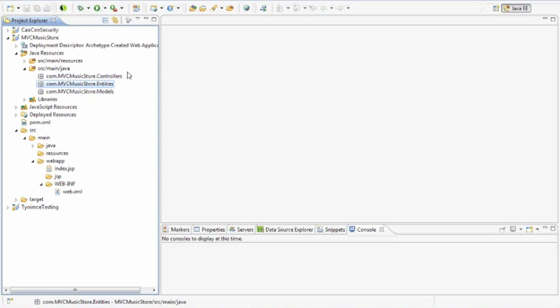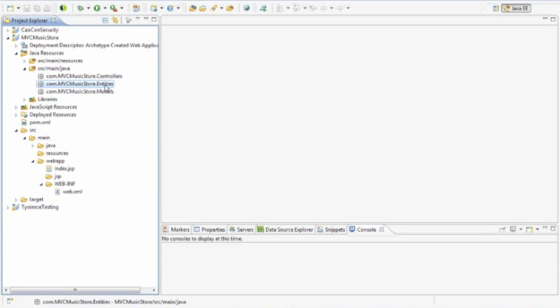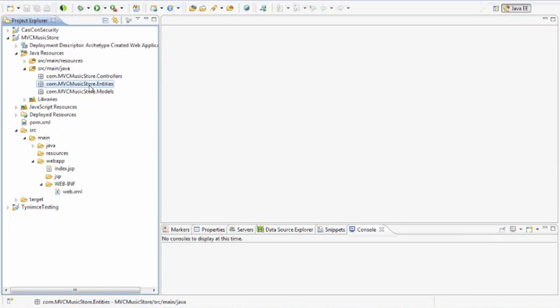Entities. So it means in entities over here we should have 8, depending on how many tables we have, 8 Java files.